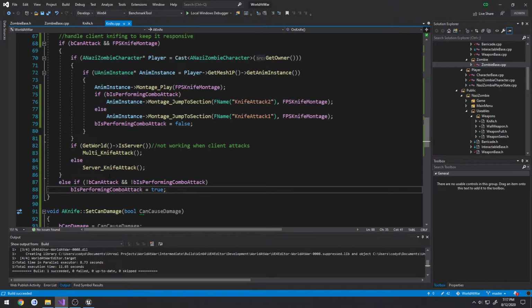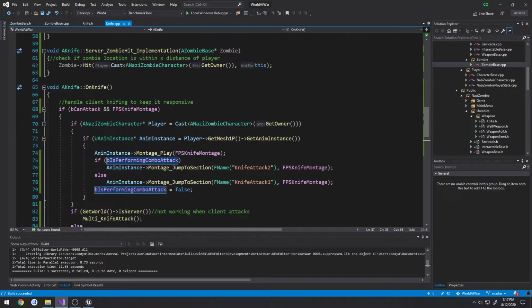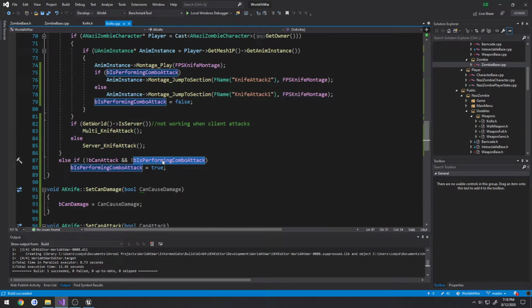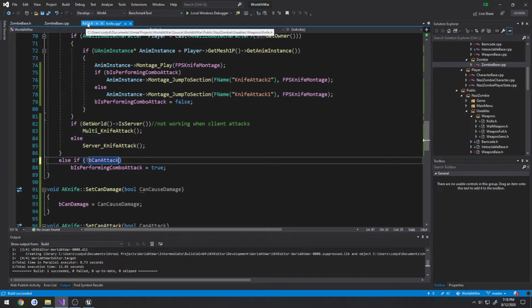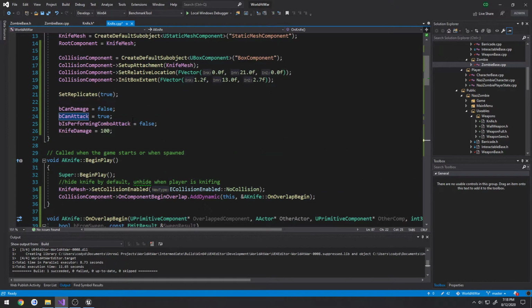Let's see. Because we're performing it right at the start. So what I'm going to do is alter this so that if the zombie gets hit, then we'll perform it. That might be a better route. Actually, I want to keep that check: cannot attack, and we press it again, we'd set it to true. I also want to set if the zombie was hit. So bool bJustHitZombie. Set that to false.